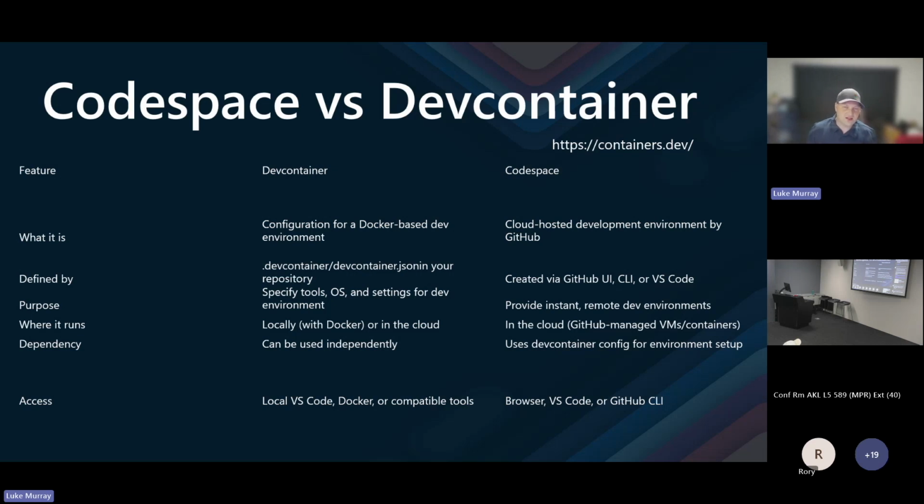Dev containers itself can actually be used locally. You could have a Docker image running locally on your desktop, and then use the dev containers schema to identify what you want, bring in those dependencies, and run them locally. The difference with code spaces is that it's taking that same technology, but hosting it on GitHub and in essence on Azure as well. So it's more cloud-based. Dev containers is what it is; code space is where it's hosted or stored. That's where those two terminologies come into play.